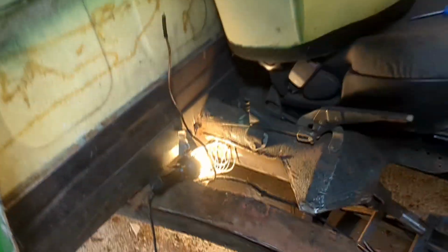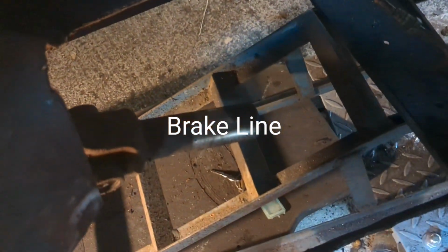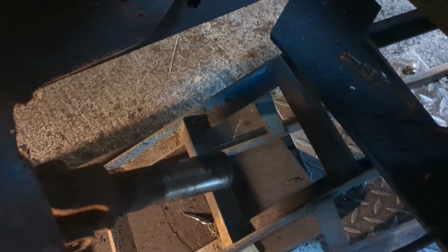Right, so unfortunately I had to cut the end of that union because otherwise I'd have to climb all the way under the car, which I can't do right now, to get through that hole. No great dramas really, because it needs replacing. It's the original fuel line, and I wasn't even aware there was a union just there anyway, so probably best it's one length. Limits the amount of failure.